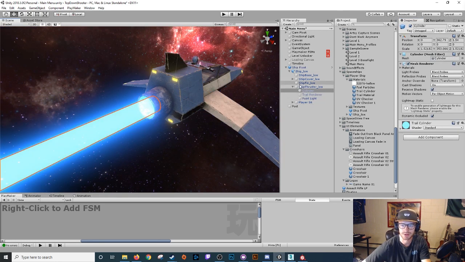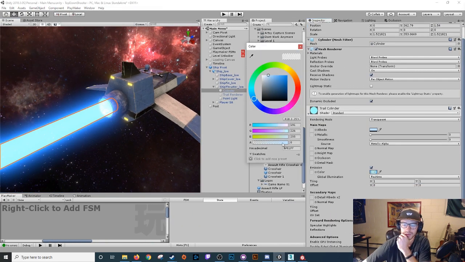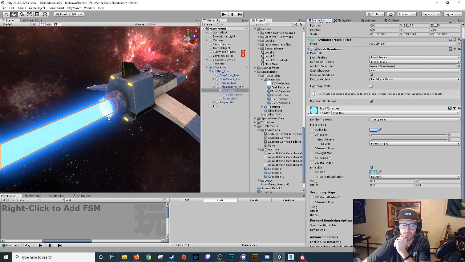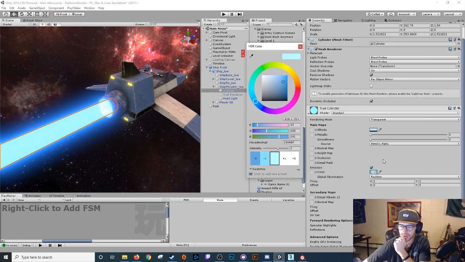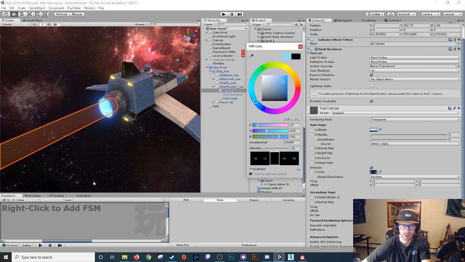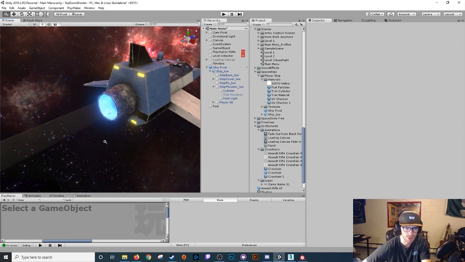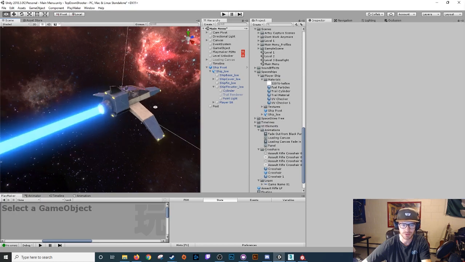So I'll click on this ship thruster cylinder and I'll go over to the material here. This material is actually 100% transparent right now, so you can see right through it. But what gives it that cool glow effect is this emission checkbox with the color here. And I have this intensity set to 2. So if I go back to 1, you can see some of this emission coming out here. If I go real low, you can see that it's a totally transparent texture, and that looks pretty boring. So I'll boost it back up to 2 here, and I think that looks pretty sick on this ship.